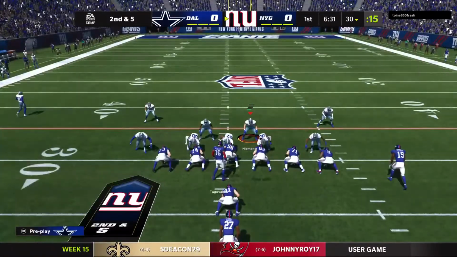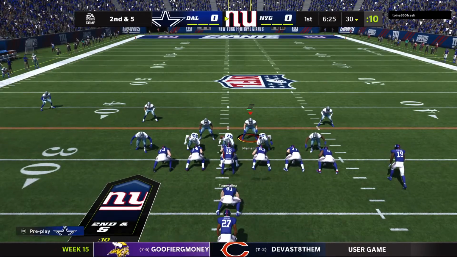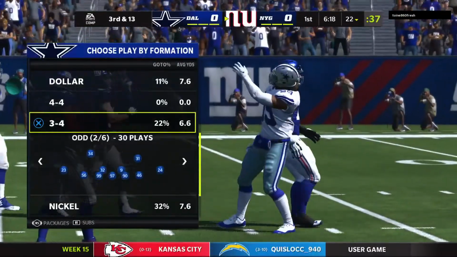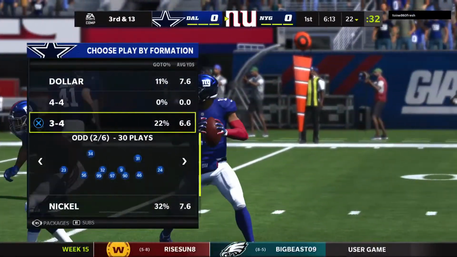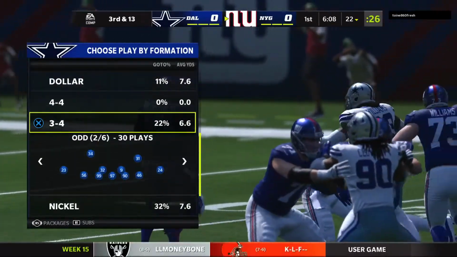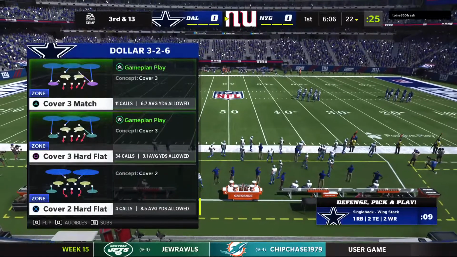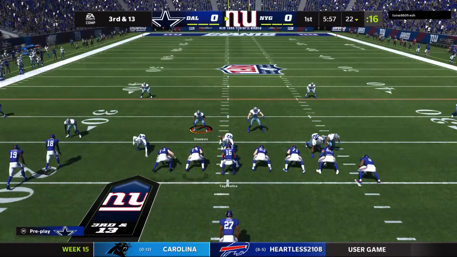They'll come up with a 2nd and 5. Tua going to throw. Now the pressure gets there, and Tua is going to be taken down. Leonard Williams, the former number 6 overall pick, got the sack that time. And this opening drive not going to plan. This is now 3rd and 13.